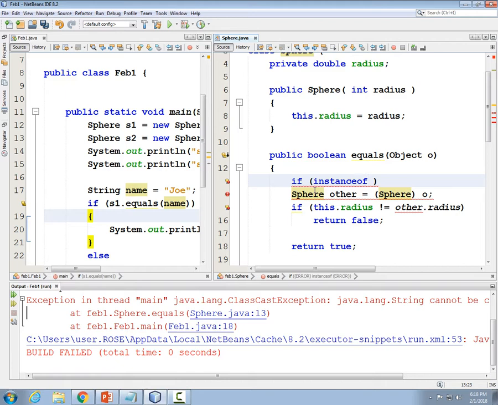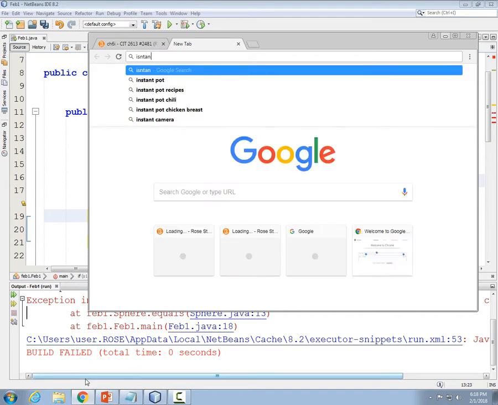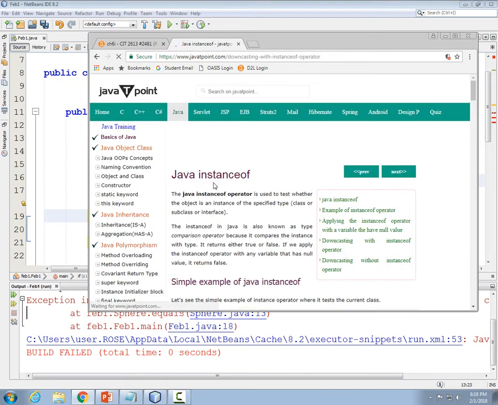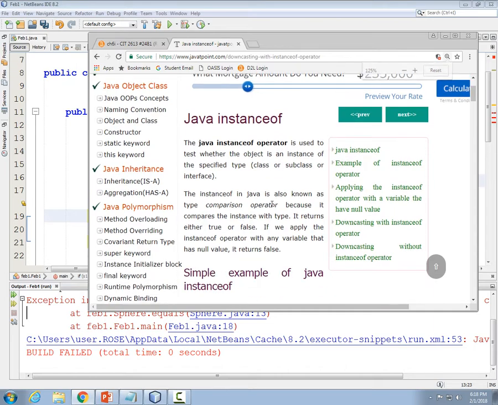I think I'm about to botch this. So the instance of operator is used to test whether the object is an instance of the specific class.